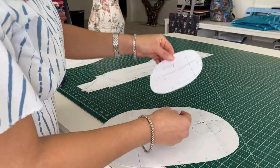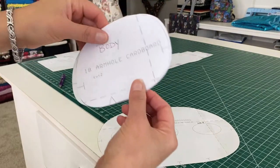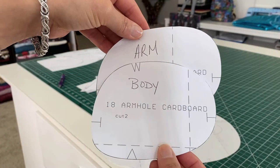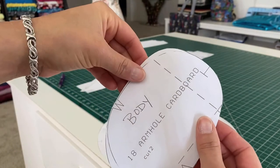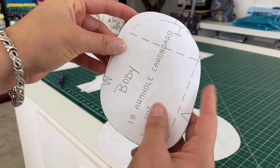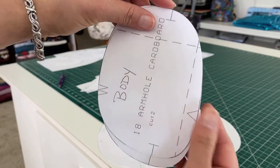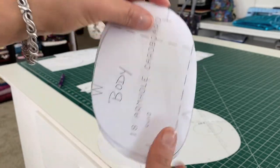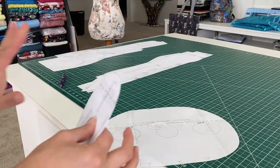I'm going to take these and put them aside. Here's the two cardboard pieces — see how they're not the same? You can try and line them up but you can see one is shorter than the other. That's why it's important to go ahead and name these properly before you begin.